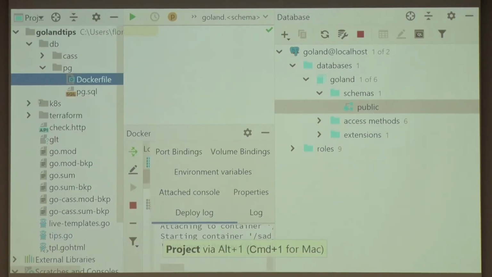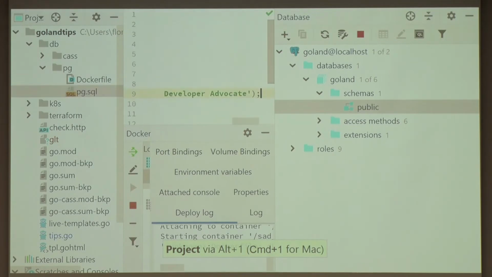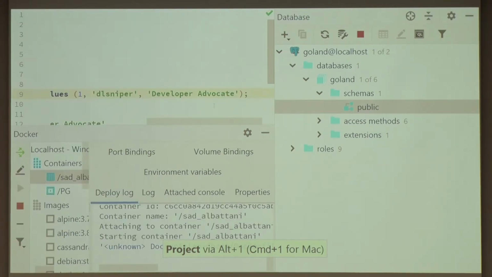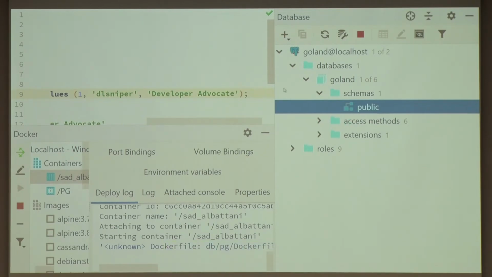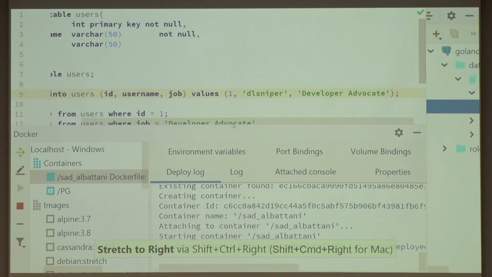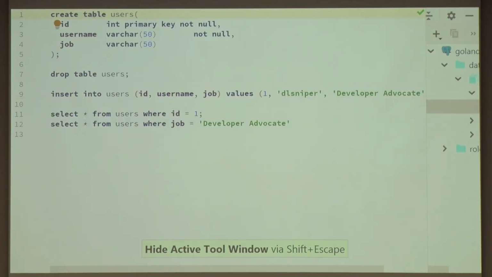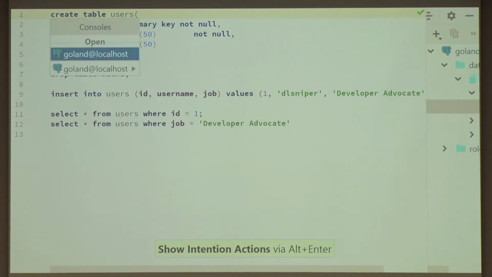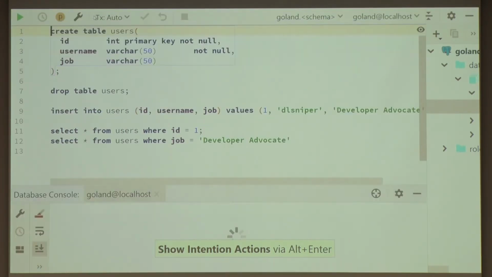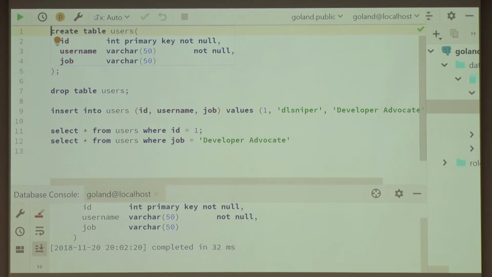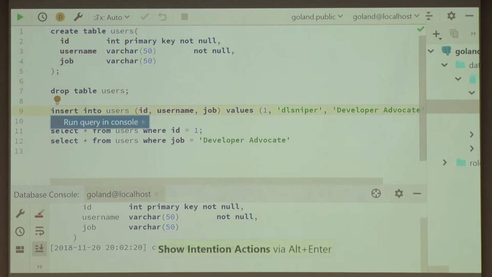Let's go back here in the PG file, and let me make this a bit bigger for you. So we can create a table.